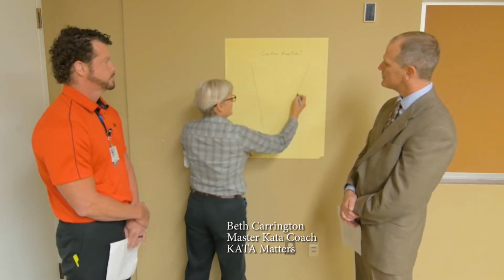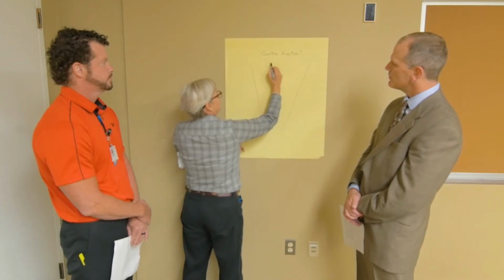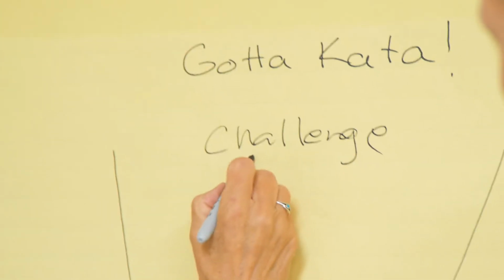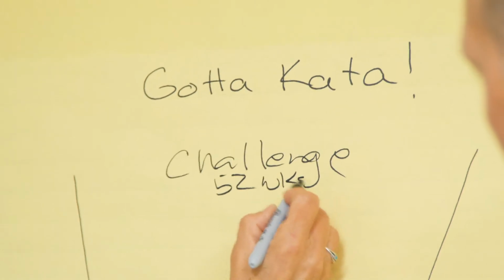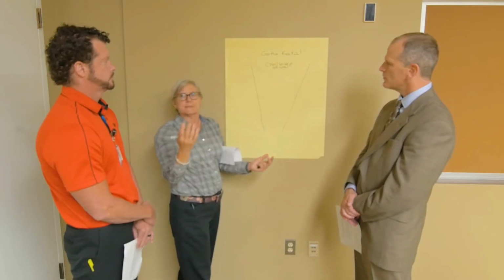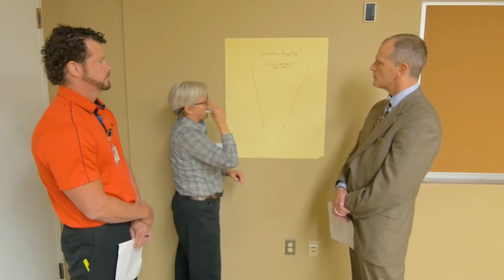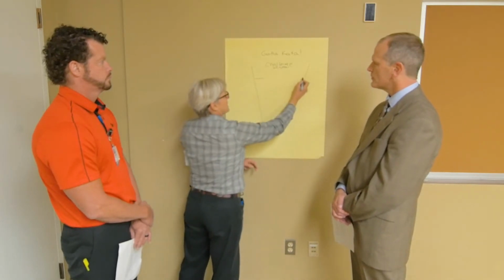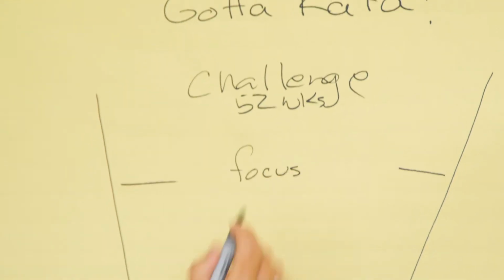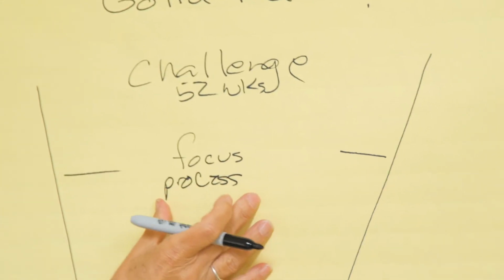I think they're all connected. I should have just written the challenge. If you just have a big, hairy challenge at the top, it's broad, it's 52 weeks out in front of you, and these challenges are often multifaceted. There are a lot of processes that support the kinds of challenges we're striving to achieve. And so a focus process narrows it down for us. We bring it in one step down in this funnel. A focus process helps us do that.